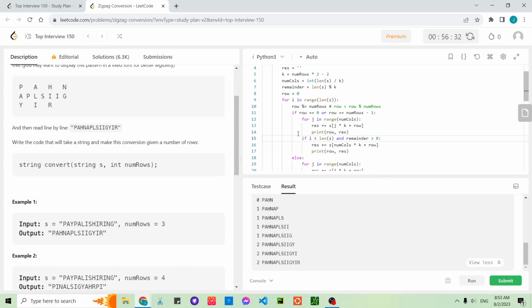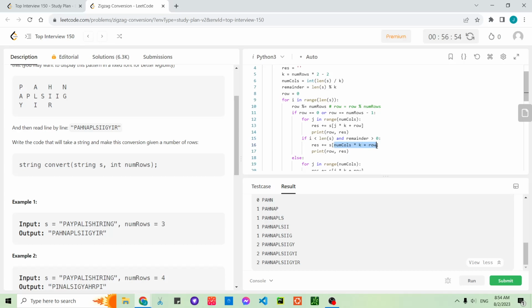Remainder. Okay, let's look at that later. So let's fix this first. If the remainder part, so we are right now here. So this part, number of columns times k plus row.